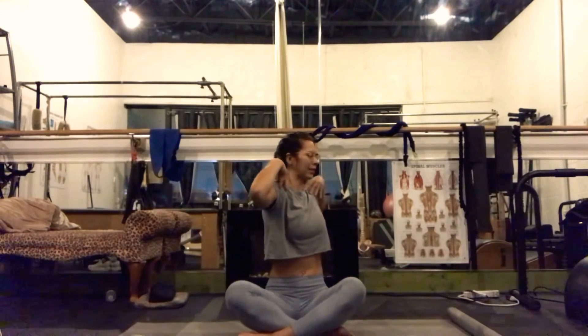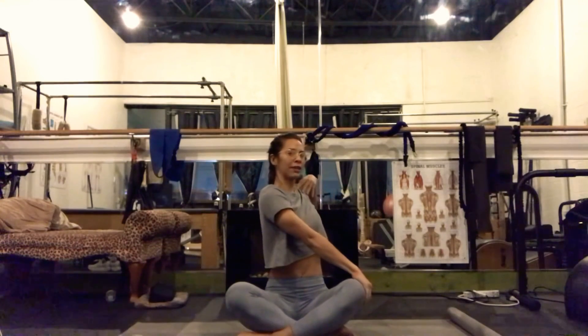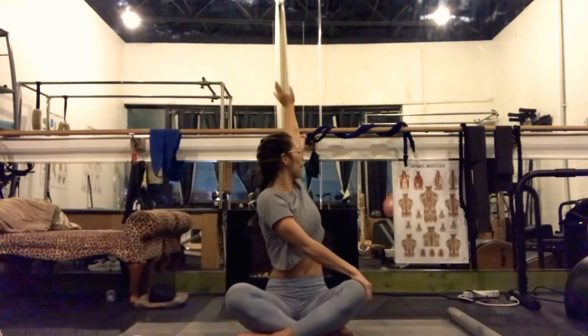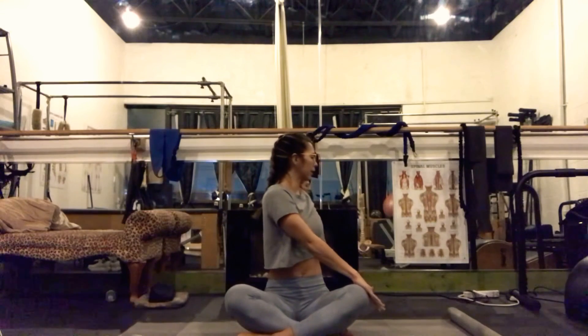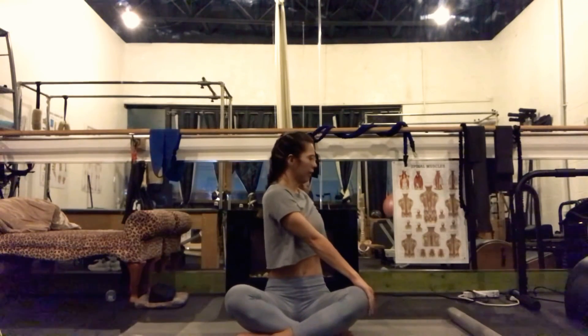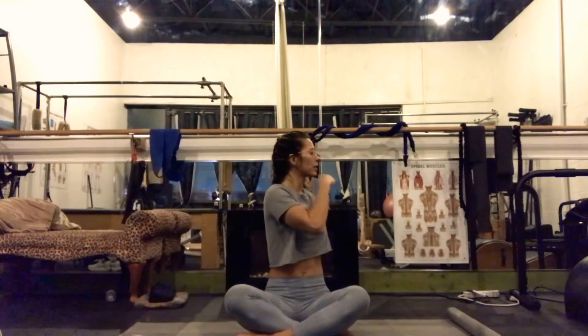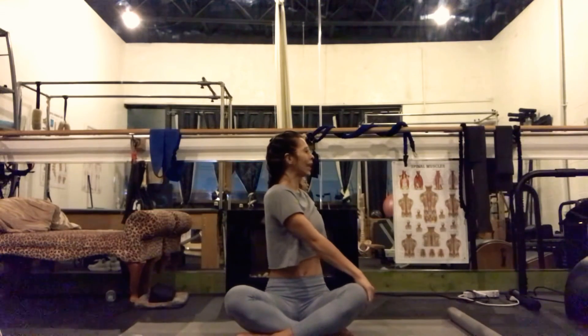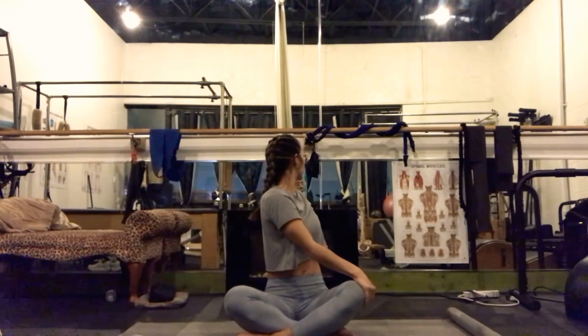Nice easy seated spinal twist. Remember, if you have a block or maybe a book, you can bring the block behind you and use your left hand as an aid to help find a deeper twist. Can you push the knees down, press the right hand down, lift the top of your head up, and we'll breathe here. Stay for the inhale. On your exhale, gaze over your right shoulder. Inhale, arms lift above our shoulders. Reframe your shoulders to the front of your mat. On your exhale, both hands on top of the shoulders, elbows are shoulder height. Take an inhale, push the knees down. On your exhale, twist to the left. Right hand to the outside of your left thigh. On your inhale, lift your left hand up, lift your gaze to follow. On your exhale, put your left hand behind you and we'll breathe here. Guide your knees down, lift the crown up. Chin is parallel to your mat. Stay for the inhale, lengthen your spine. On your exhale, twist over your left shoulder. Find the back wall. Bring your breath with you.